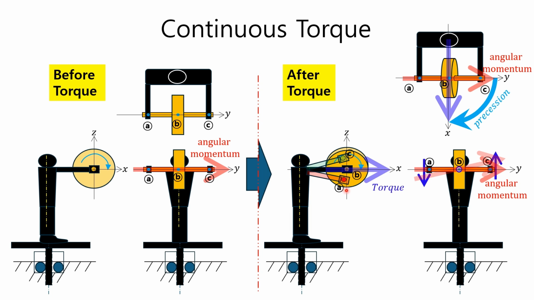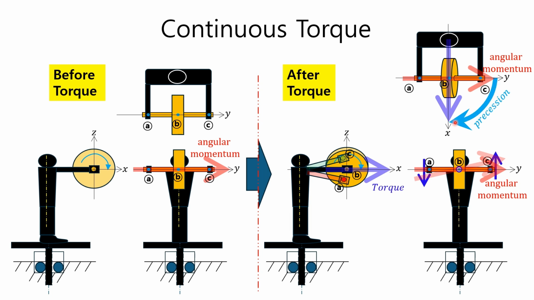Since the active torque acts clockwise from the direction of the person's view, the active torque axis is the positive x-axis. Meanwhile, since the bicycle wheel is rotating around the positive y-axis, the direction of the angular momentum is along the positive y-axis. Since the tip of the angular momentum arrow always rotates toward the tip of the torque arrow, the reference axis of the direction of the bicycle wheel's precession movement is the negative z-axis. Therefore, precession movement is performed, and the bicycle wheel rotates about the negative z-axis along the blue arrow as shown in the upper right of the right figure.